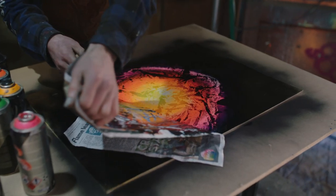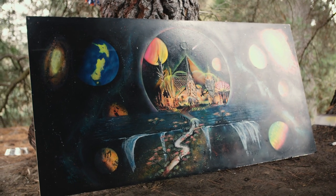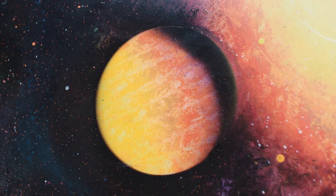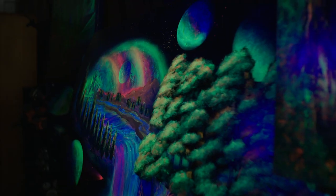So the piece that I have created for the RenewArt exhibition is to do with new beginnings, with renewal, what it means to me. I'm thinking new beginnings, a fresh start kind of stuff, maybe even a second chance. And so I painted planets, the sun in the middle, with gods on the side, as if they're restarting, a rebirth of another planet. And it's in a display unit, and it all involves the UV action, fluoro paint mixed in with normal paint. Yeah, if you turn those UV lights on, she glows like an LED TV.